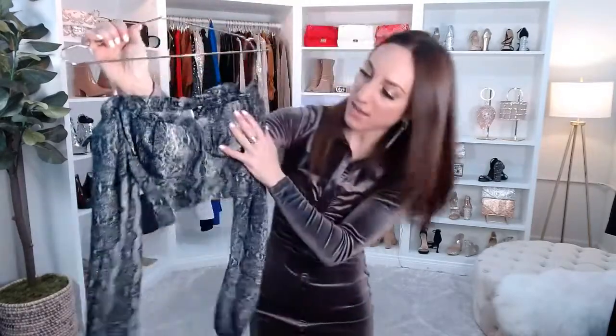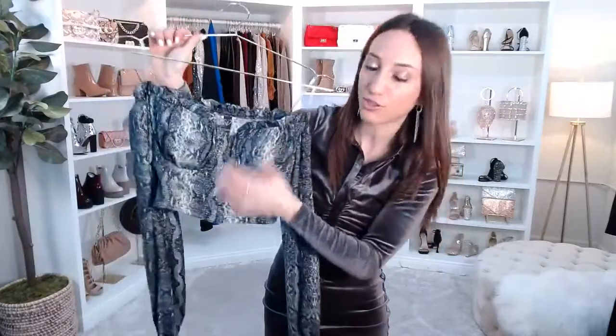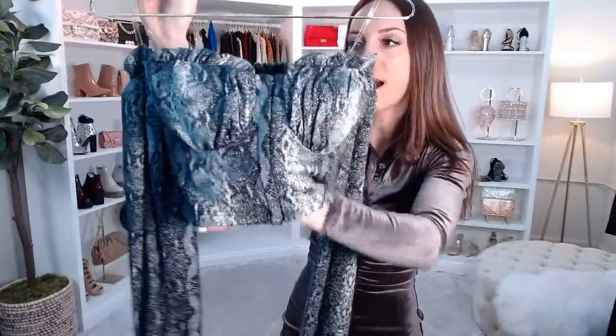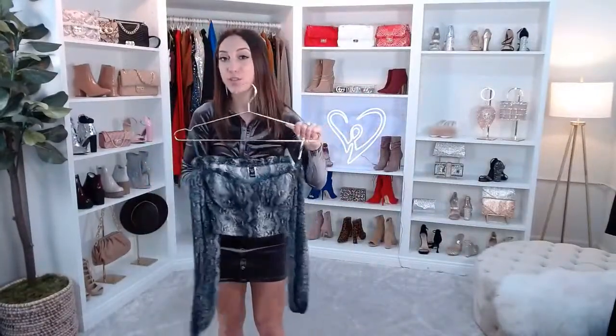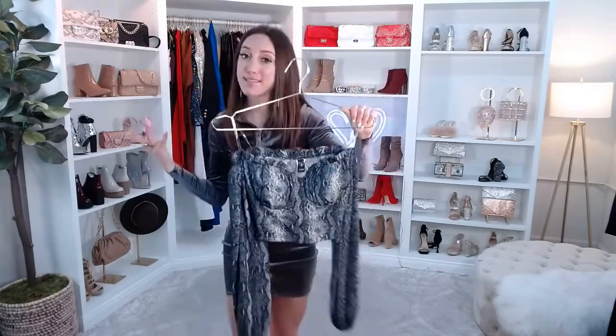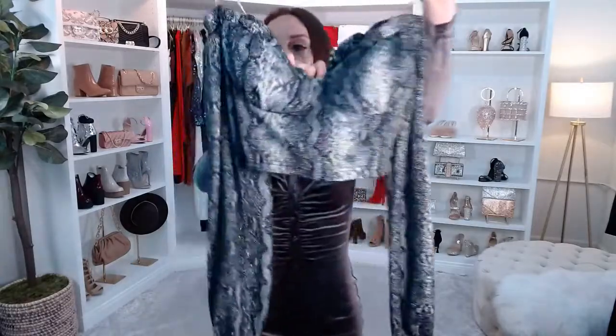And then this has some hook and eye closures in the front, so you guys can see they are hidden. So it is a true bustier top, but I like that this is definitely more on the casual side. Of course, you can definitely dress it up to go out in, but you can certainly wear this with a trouser, or you can do a mini skirt with it. And I actually have one coming up to show you guys, but this is just super fun.